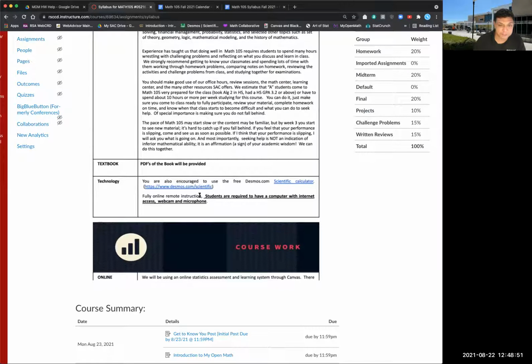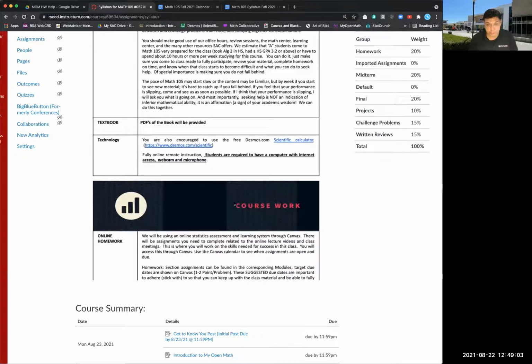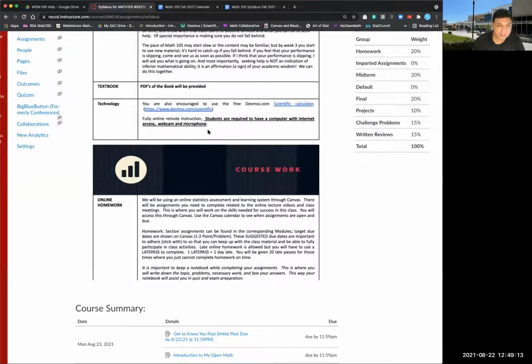You have the PDFs I posted. We'll use a scientific calculator. You can have a calculator. If we're going to be online many times, you can use the scientific calculator from Desmos. I have a link there. When we are meeting on Zoom, you want to be able to, of course, have a computer to access it, internet, webcam, microphone. Now, I understand some teachers may mandate video. I appreciate if you're on video. I understand you want to turn it off too. I've done that before, but I'm always on the video when we're teaching, and we'll talk more about that in class.